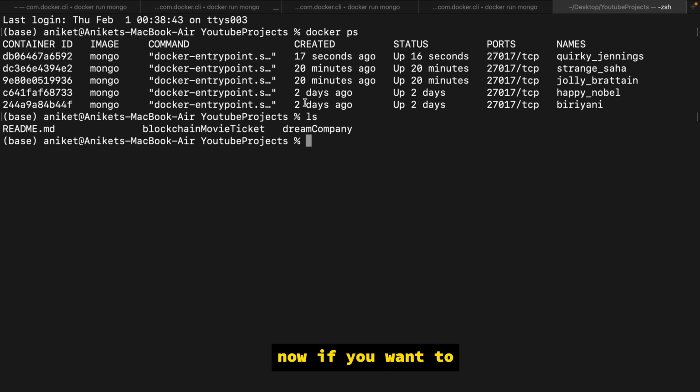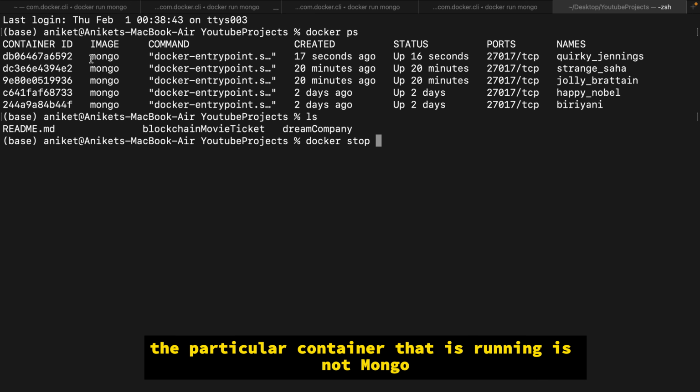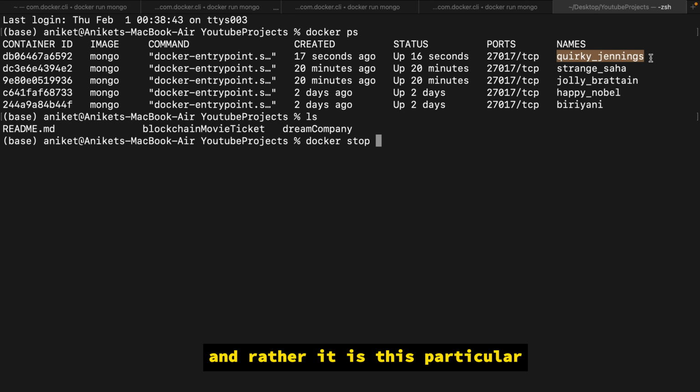Now, if you want to stop a Docker container, how do you do that? We simply write docker stop and the name or the container ID. Remember, the name of the particular container that is running is not Mongo, rather it is this particular thing written over here.